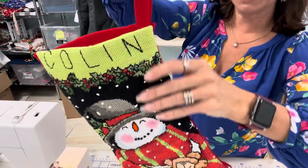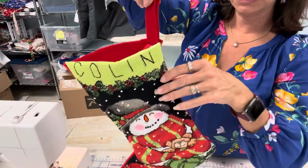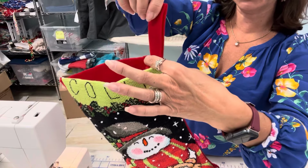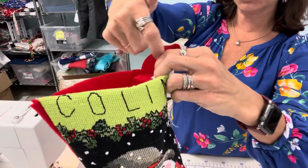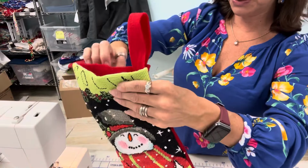You want it on the back of the stocking, you know, the opposite side of the toe here, but now you have a way to hook it. So just make sure that you go across and back, maybe even three times. You just want to make sure that it's on there good.